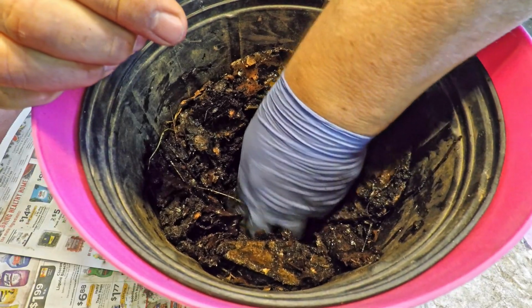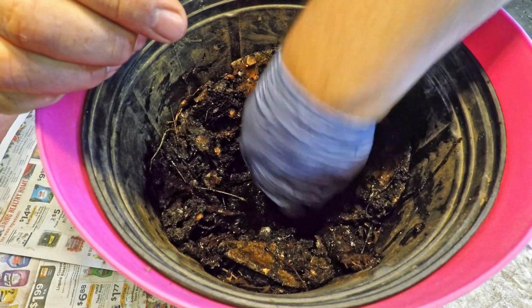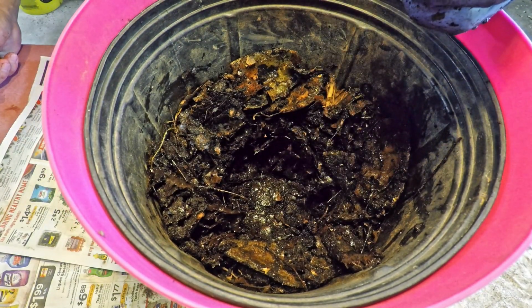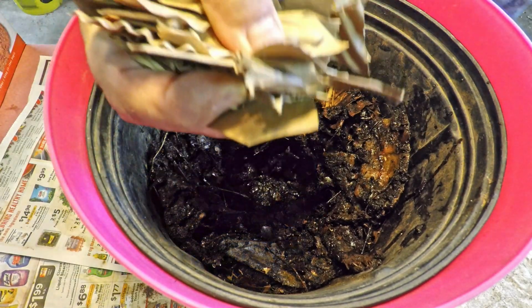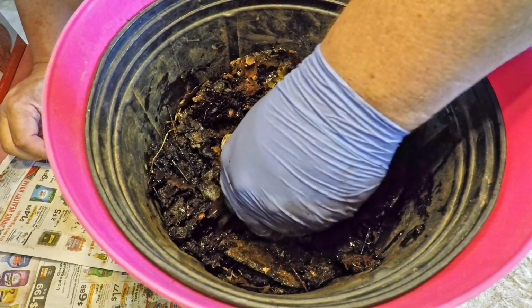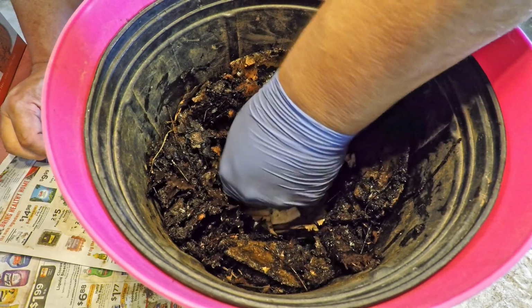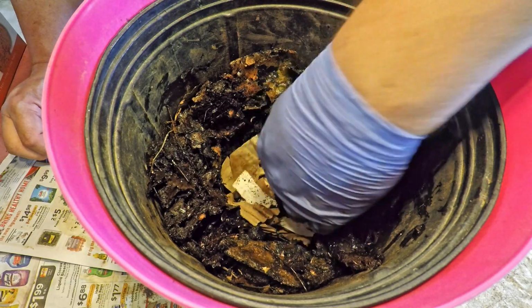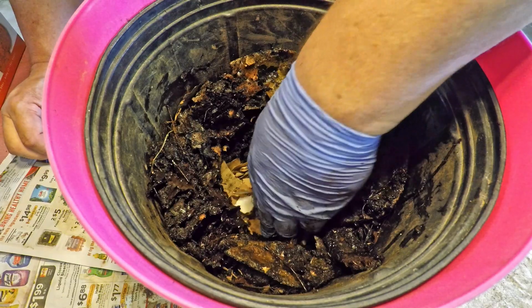However, one thing that I thought might be useful in this bin was a little bit more bedding to place down onto the bottom. So I'm going to give this bin a handful of hacked up cardboard material. I believe this will also be useful for maybe sopping up a little bit of the moisture that's in this bin, which the worms probably don't mind, but it does seem a little bit more damp than it really needs to be. So that's kind of the other purpose.